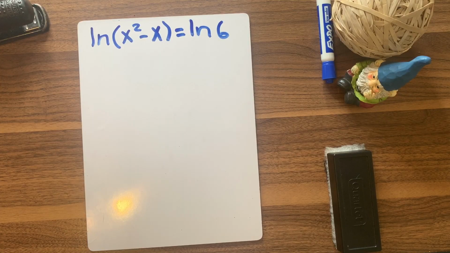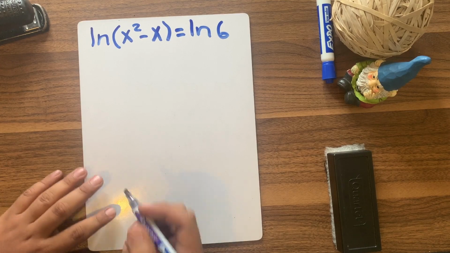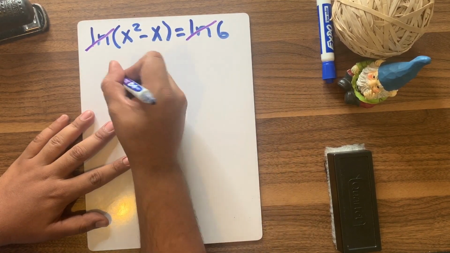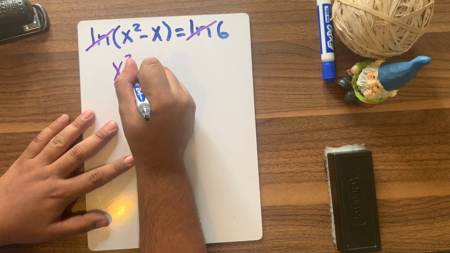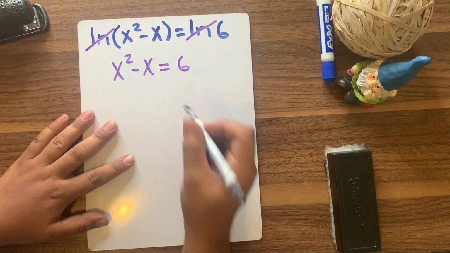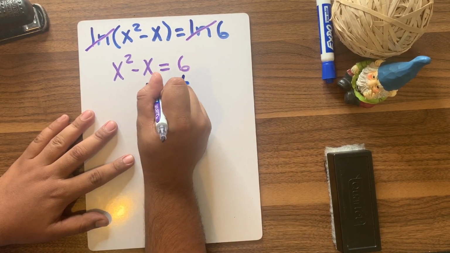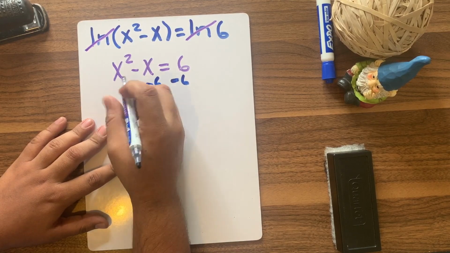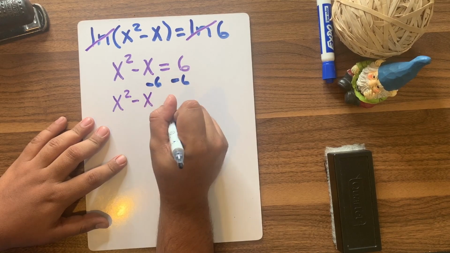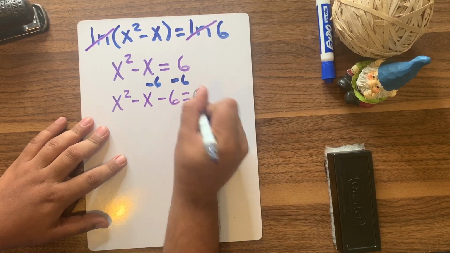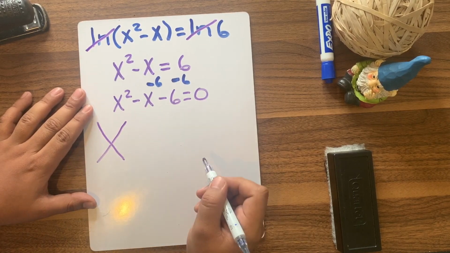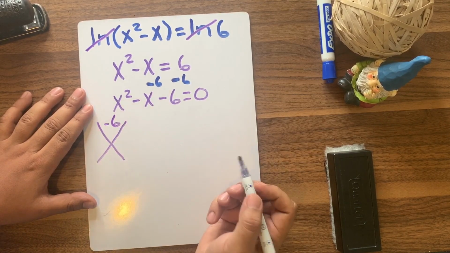Now let's look at ln of x squared minus x equals ln of 6. The ln's cancel each other out because we do have ln equals an ln. It gives you x squared minus x is equal to 6. Again, this is a trinomial because we have the x squared and the linear x. So it's x squared minus x minus 6, if we move the 6 to the other side. I'm going to do a times c, so I'm going to multiply the first number, which is 1, times -6.